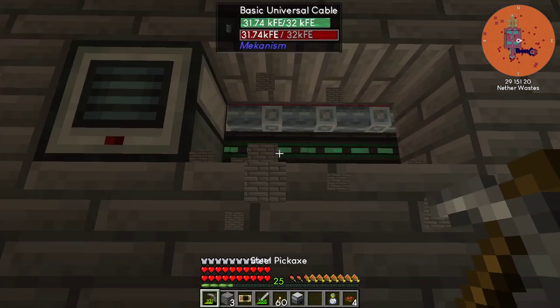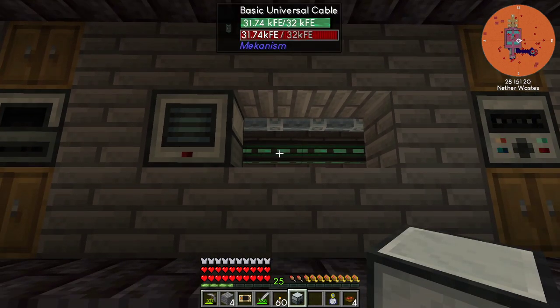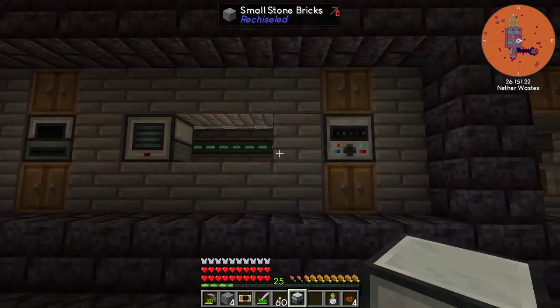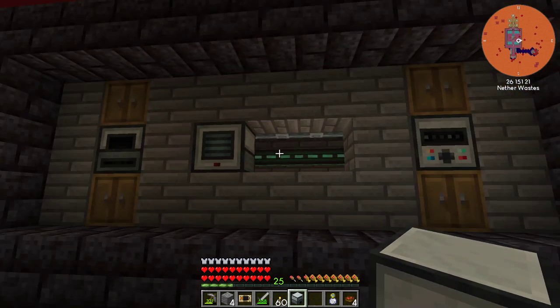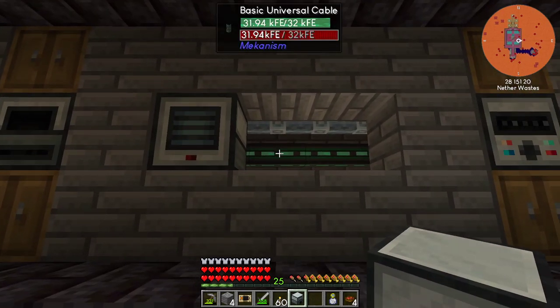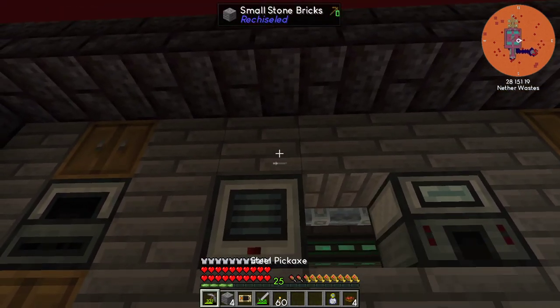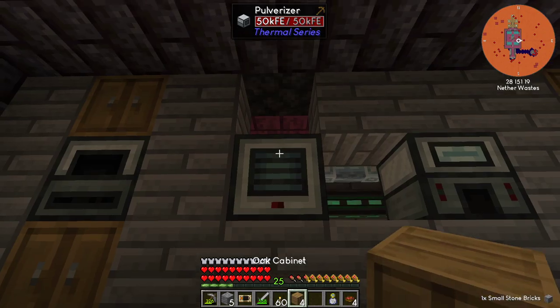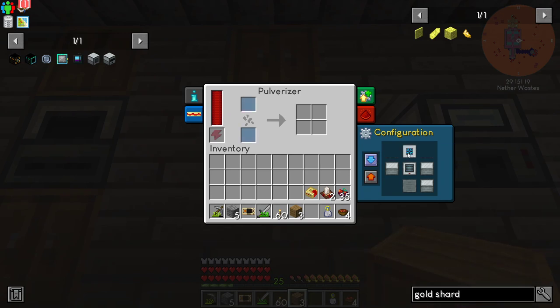And then I guess we could put the induction smelter next to it. We need one more space, because if I do it here, it's not going to be symmetrical. Huh. I could do it here. All right, so this is going to have an input of our different ores, right? And they're going to be auto input here.